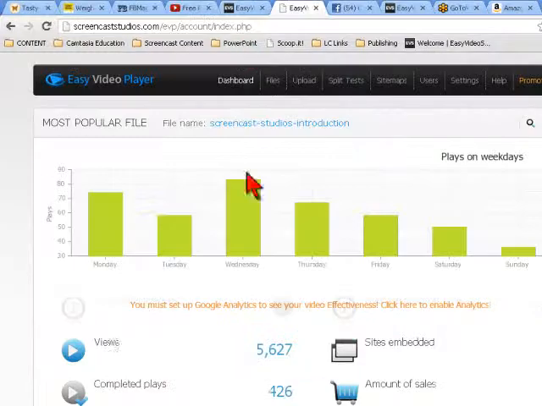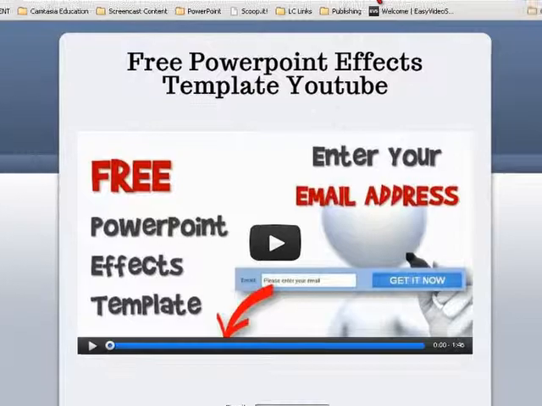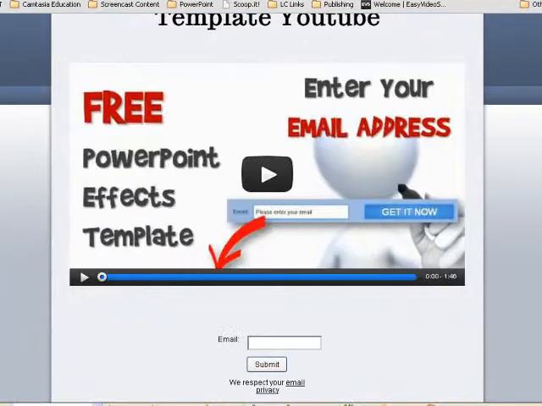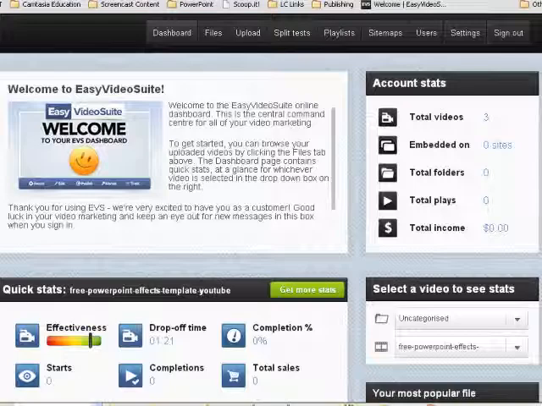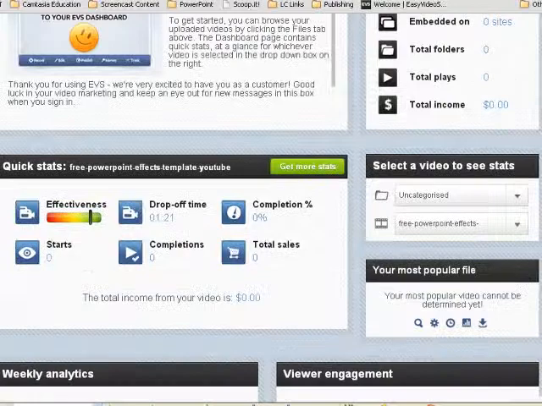Easy Video Player is the older version of a new product that some of you may have seen me send an email out about, called Easy Video Suite, which is pretty cool. It was one of the reasons why I wanted to do a special session on video players.